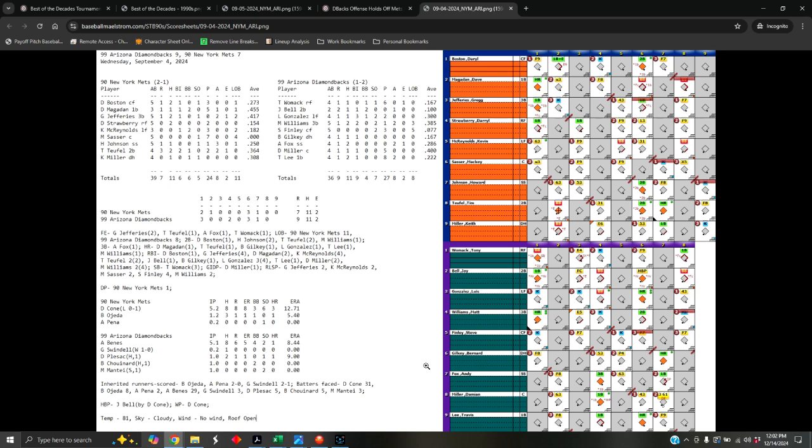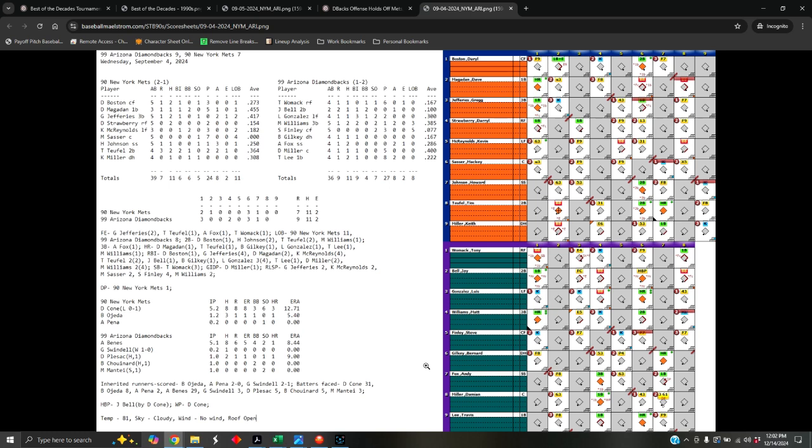But then New York came back in the 6th and scored 3 runs of their own to put them up 6-5. And in the bottom of the 6th, a couple more home runs for Arizona, one by Travis Lee and another by Luis Gonzalez, to give them the lead at that point, 8-6. And New York would get one back in the 7th. Home run of their own. Tim Teufel had a solo shot there. But then Arizona would get that run right back with a Bernard Gilkey solo shot.